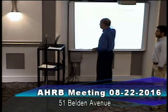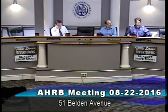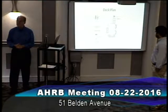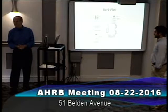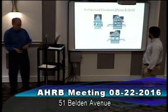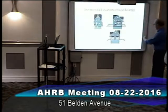This structure is right here. See the front structure? Located approximately 15 feet. No, it's up. Okay. And North Lane stops right here. The deck itself is partially treated cedar, very conventional, approximately 3 feet off of grade. You can see it here. This is your deck. The garage is out here.